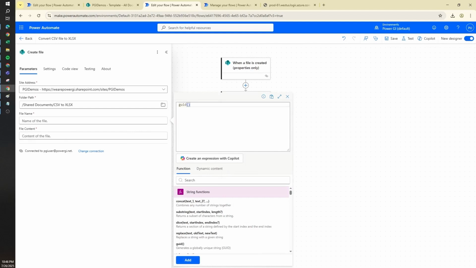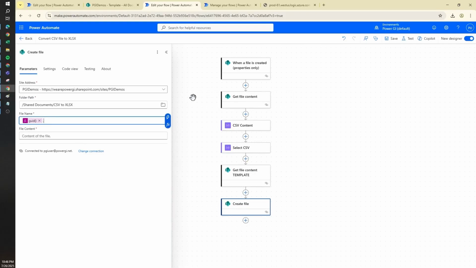What this is going to do is add a random set of numbers and characters that we can use to assign the name. And then let's do .xlsx. And then the content of the file is going to be what we have from the previous content, which is always going to be the template. So for now, let's save.